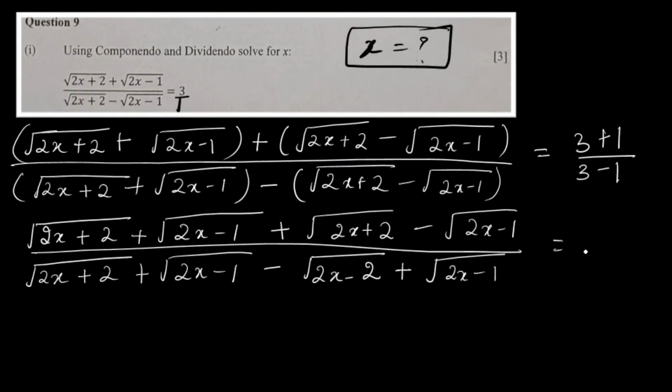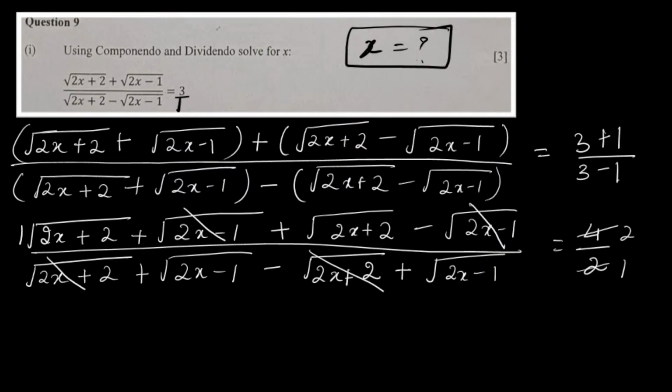So this side I'll get 3 plus 1 is 4, 3 minus 1 is 2. Here we can do cancellation, 2 into 2, 2 into 1. And we can do here also square root of 2x minus 1, this is plus and this is with minus. So plus minus same terms will get cancelled. Here also in denominator square root of 2x plus 2 and square root of 2x plus 2, this is plus 2, not minus 2, so these two will get cancelled. Same terms with opposite sign, they will get cancelled.